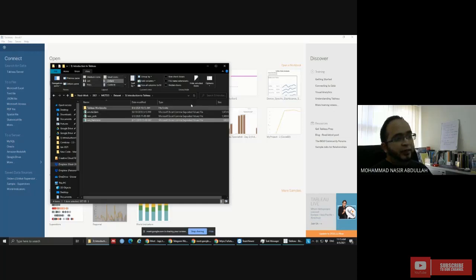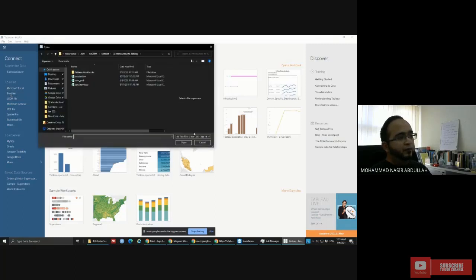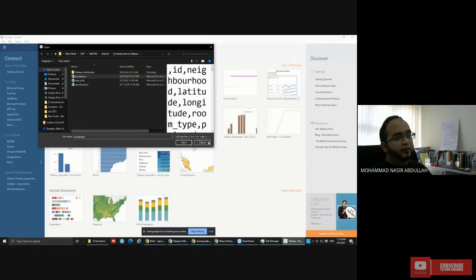View detail, you see at the type here, it says Microsoft Excel separated value file. It means that this is a CSV file, right? So for a CSV file you cannot use a Microsoft Excel file, you should use a text file. So here you will see the drop down of file types has many options: text file, tab file, CSV and so on.